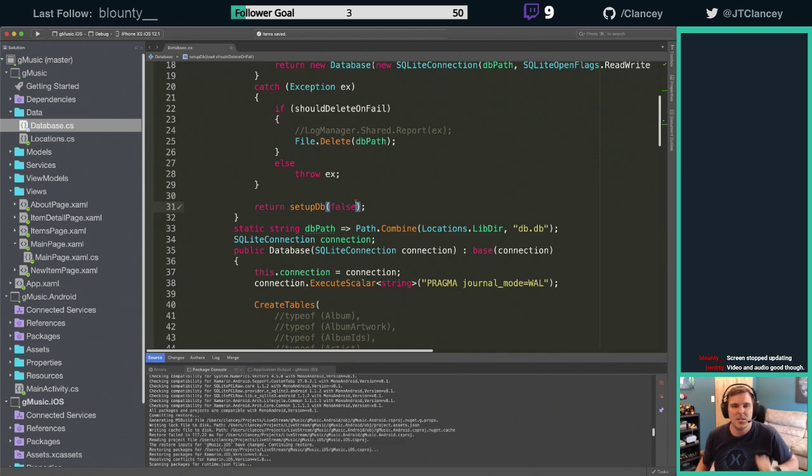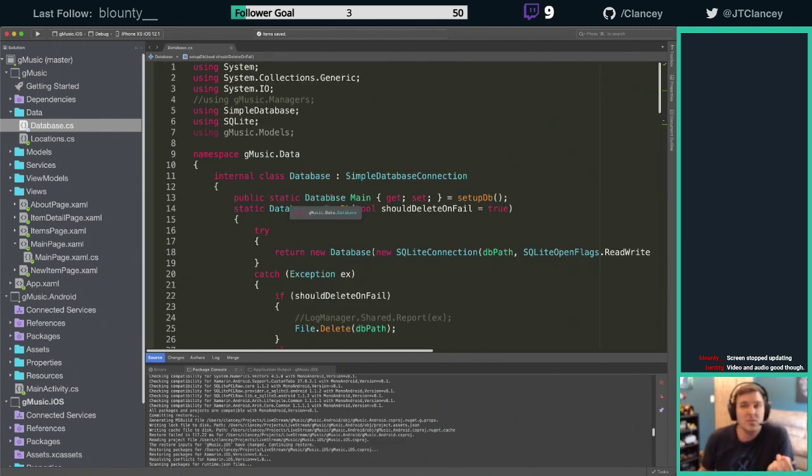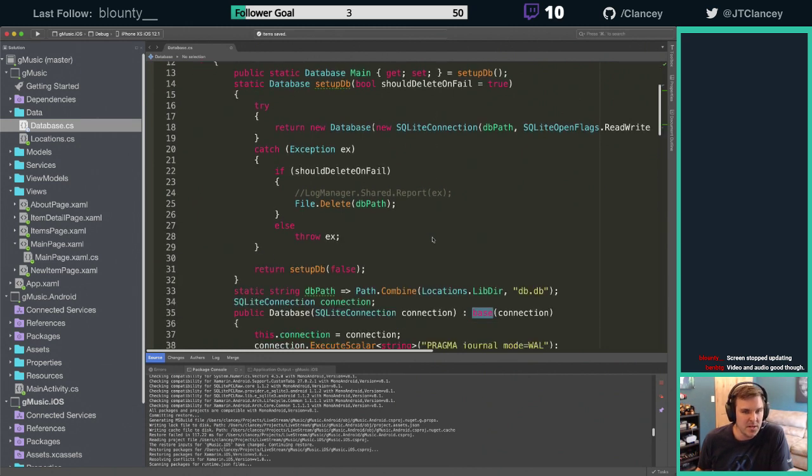Let me kill this test pane so we can see more code. Okay, so I've just brought over two files. One is my database file, and it just subclasses simple database connection. Similar to what you do if you're doing a normal SQLite database, it has that SQLite connection. It's the same thing, has the same overloads, works the same exact way. Nothing's really different there. What it does do is it adds a couple convenience methods, which we will be using, and allows us to do some interesting things with our data models.